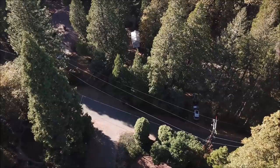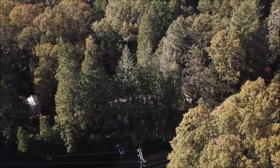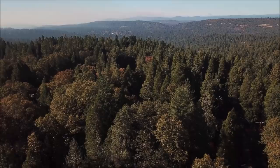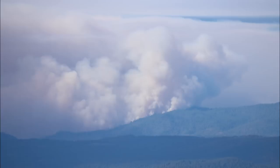We'll start off with this shot from the Blanco Lirio Global Headquarters, just 40 miles away from the campfire at about the same elevation. And there's the fire off in the distance. Where thousands and thousands of Californians live in what is known as the wildland-urban interface, where the population of homes built in these forests have grown dramatically over the last 40 years.